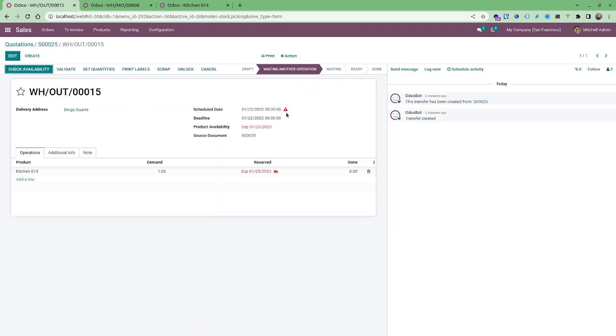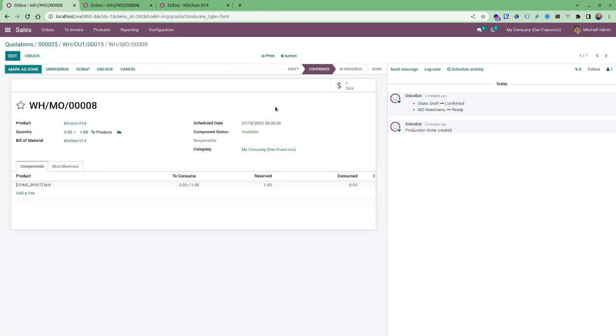And here it has another warning saying preceding operations, the manufacturing order, planned on the 25th. Why? It says it's planned for the 25th.